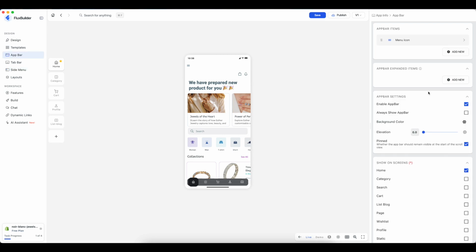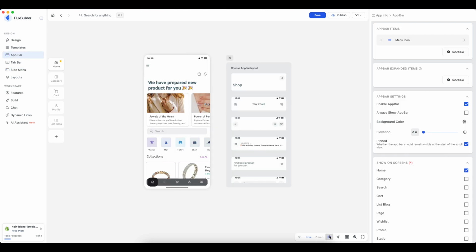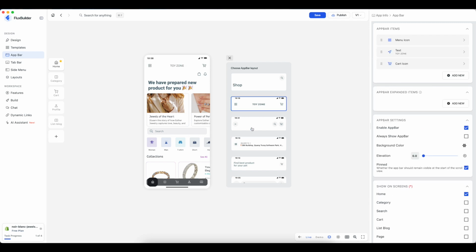If you're not sure where to start, open Layout Preview to explore the available designs. Simply choose a template you like and apply it to your app.